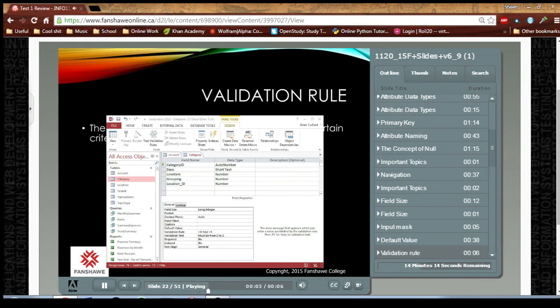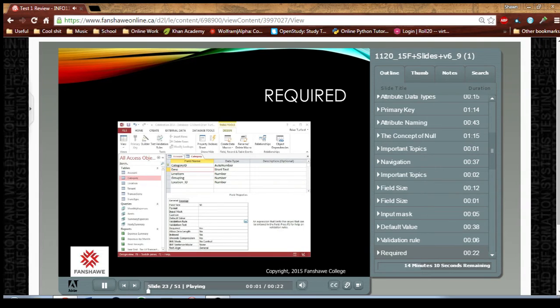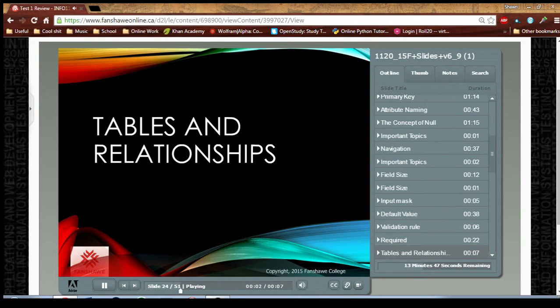Validation rule. Maybe you want to check a value. You can use a validation rule. And we also can set fields that are required. Wouldn't it be good to have a database that has null values in an album name field, would it? I've got this album table, but all the album names are null values. Shouldn't that be a required field? Yeah, I might not know the genre, but I should know the name. So, required. So you should be familiar. The other ones that aren't in there that are also important are caption. That's important.